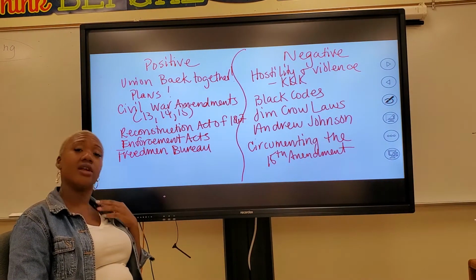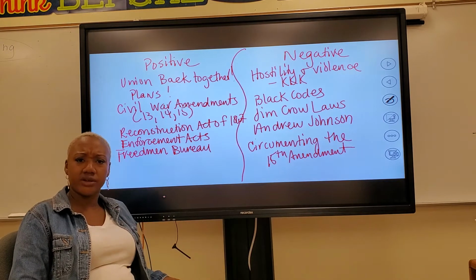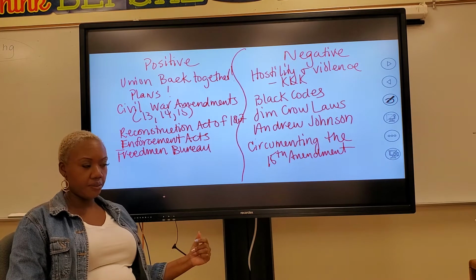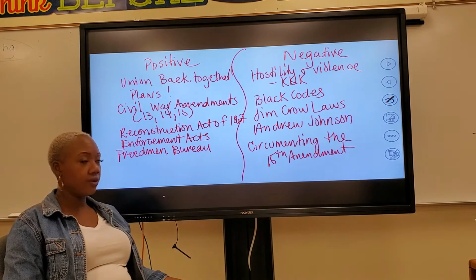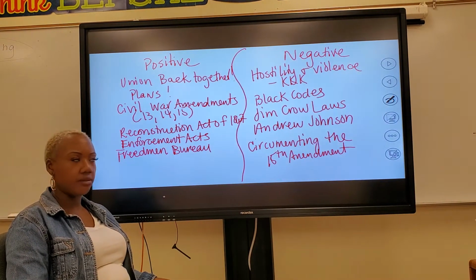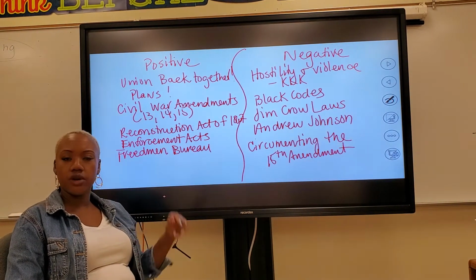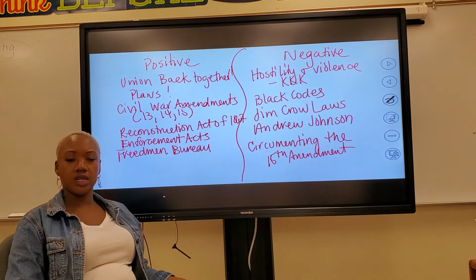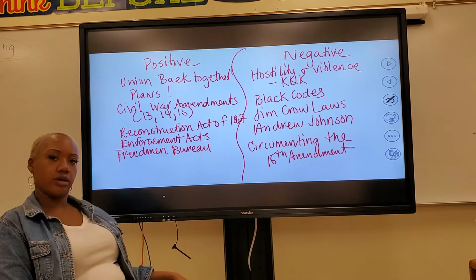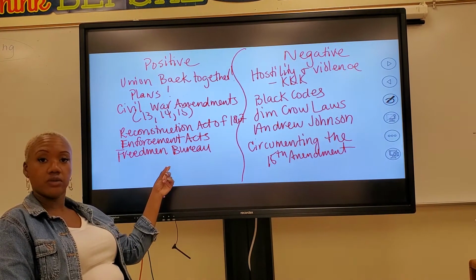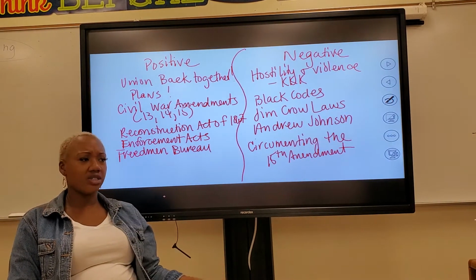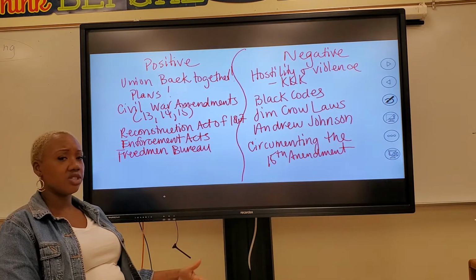These laws, believe it or not, lasted for 100 years. 100 years of living in separation based on race. Okay? Who was in support of such laws? Our president at the time, Andrew Johnson, he supported Black codes. He supported Jim Crow laws because he believed in white supremacy. What he did not support, the Freedmen's Bureau. He was against the Freedmen's Bureau so much that he made several attempts to shut the agency down.